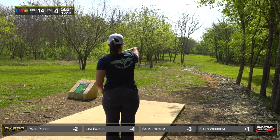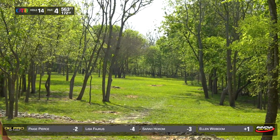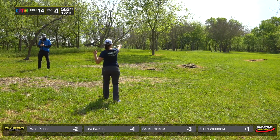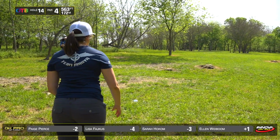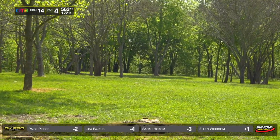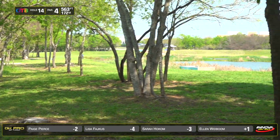But the hole is, you know, 563 slightly uphill, so you got to bite off quite a few big chunks in order to actually get a birdie look. Lisa kind of throwing it into the ground with her halo turn. All right, Lisa, hyping it up. Let's go. Giving it everything she got. Nice turn on it. That's hyzering right when it needs to. Even her with a long look.